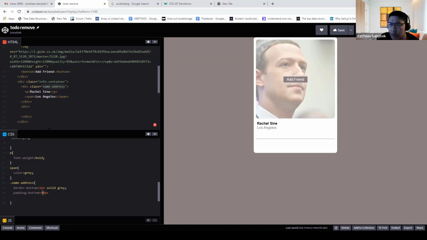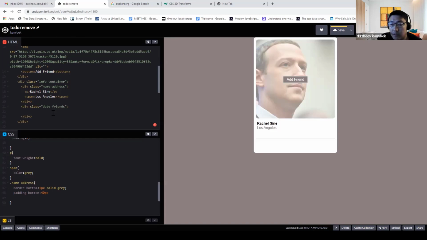And the only part left is the icon, and then 22 friends, which is gonna be here, class, let's say date and friends. Okay, date and friends section. So what do we have there?